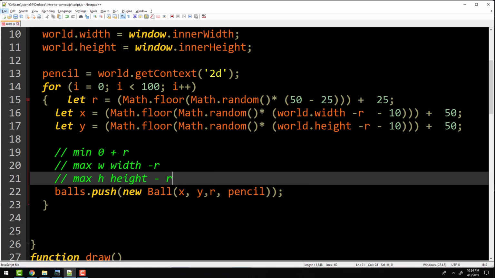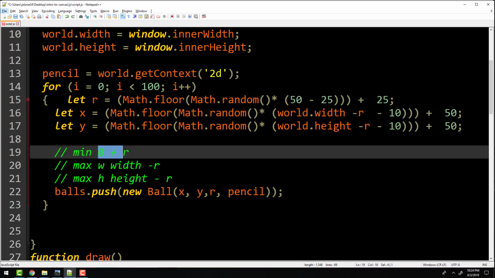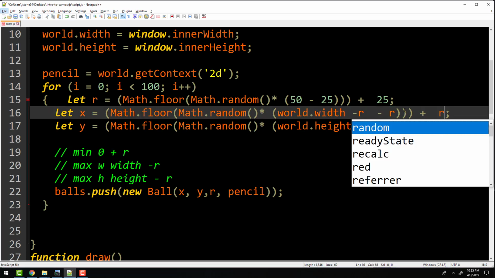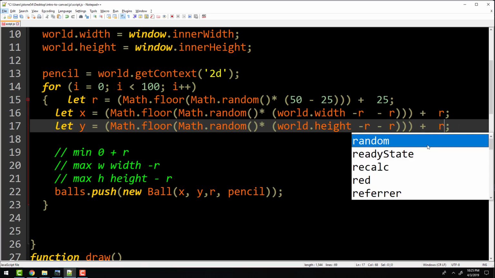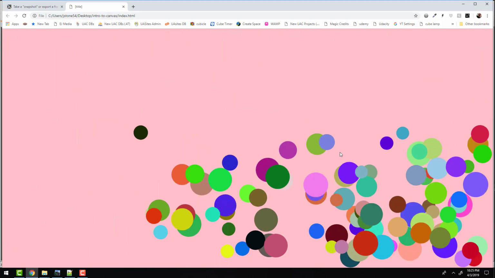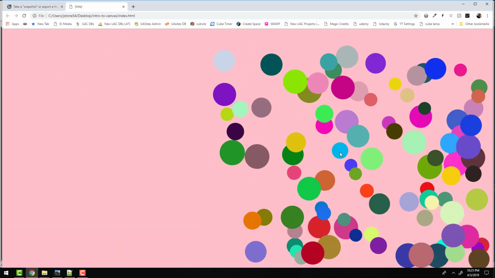We're close here, we were just a little bit off because I had these hard numbers here. The idea would be the width minus the radius, which we did. That is our max. Remember, the formula is max minus min plus min. So first of all, this number and this number should be the same. In this case, what is our min? It's 0 plus radius, which is just radius. So if I just put radius there, that will actually solve the problem. Let me refresh it and prove to you that it does. Now you no longer have these guys stuck on the bottom. No matter how many times I refresh it, nobody gets stuck on the edges or on the bottom.